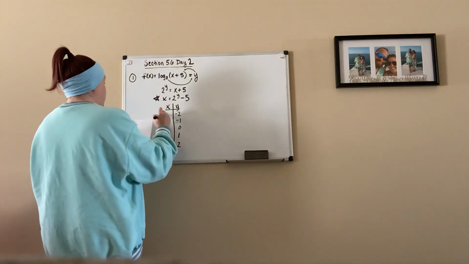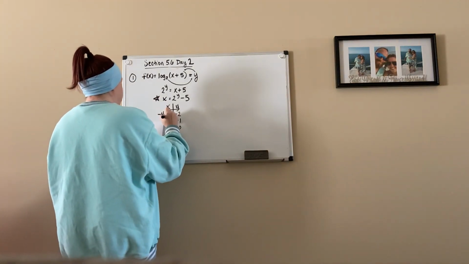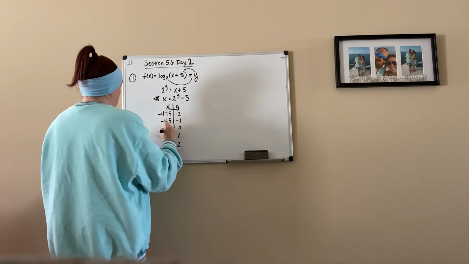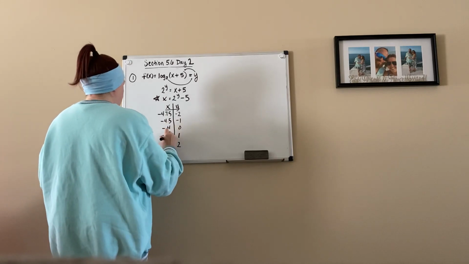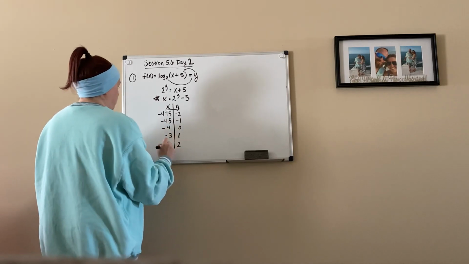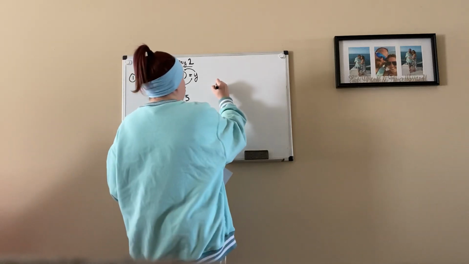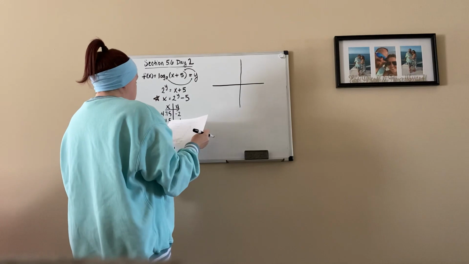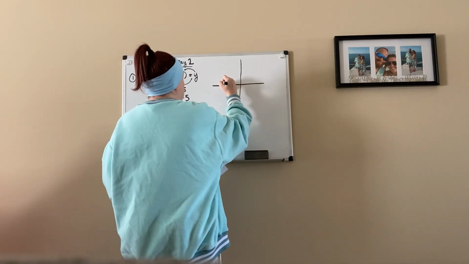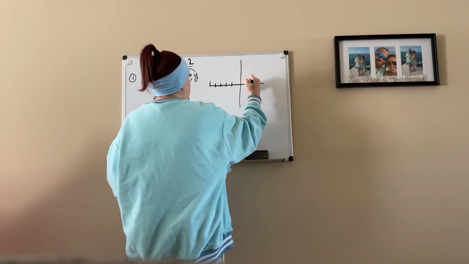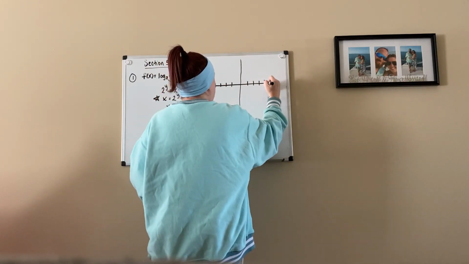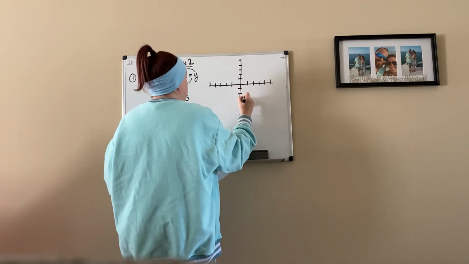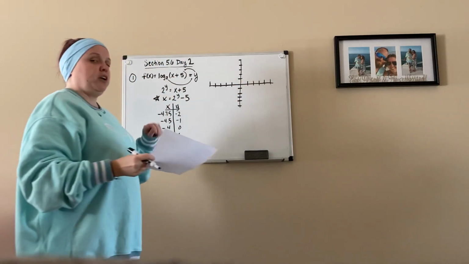So the numbers that we should get are -4.75, -4.5, -4, -3, and -1. So we'll come over here and we'll draw ourselves a little graph. We still need a little more space on the board to do the next part. So we're going to do 1, 2, 3, 4, 5 in each direction. That way it's looking pretty good in all the directions.